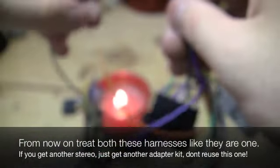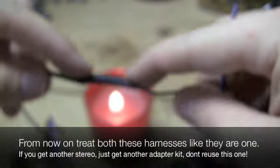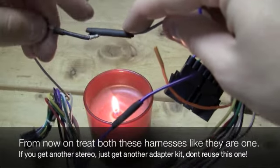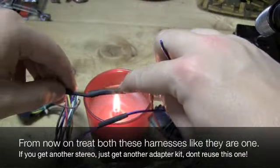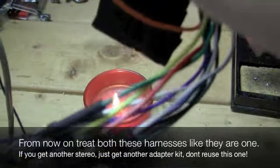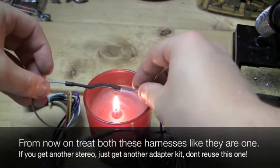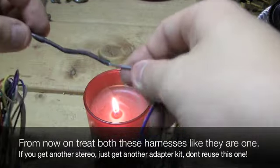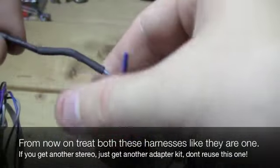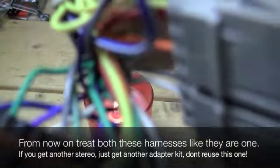I would suggest pressing down on it if you can, and keeping it straight right around here. And why is my camera not focusing? Keeping it straight so it can melt the bottom easier. So let's give this a try. It's probably going to get hot for your fingers. Let's see. And I put a little too much heat on it.